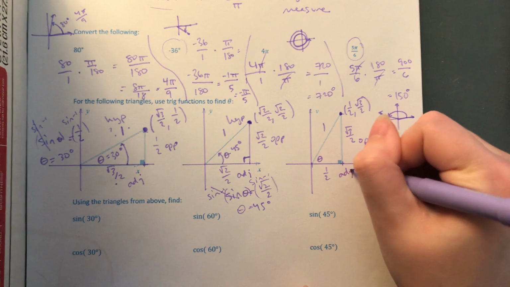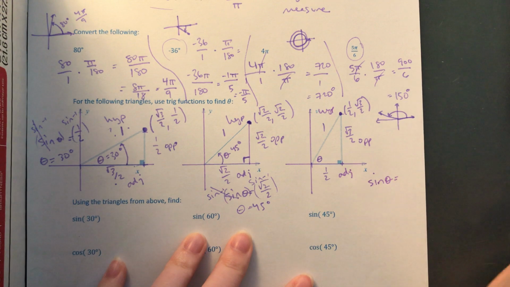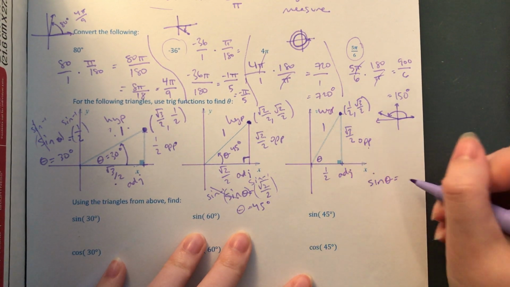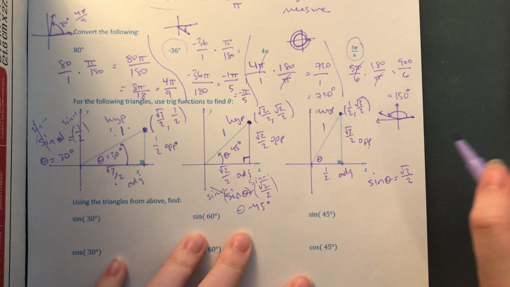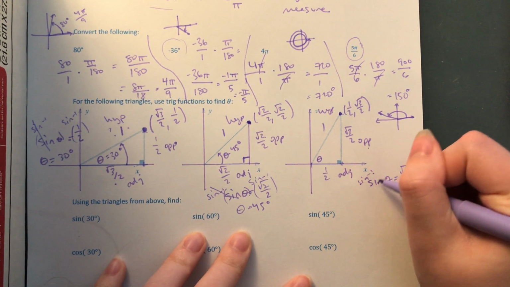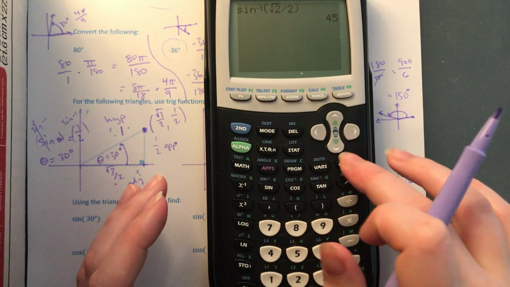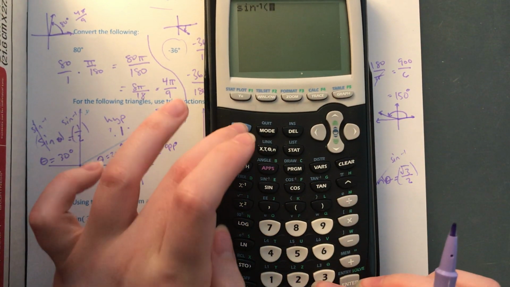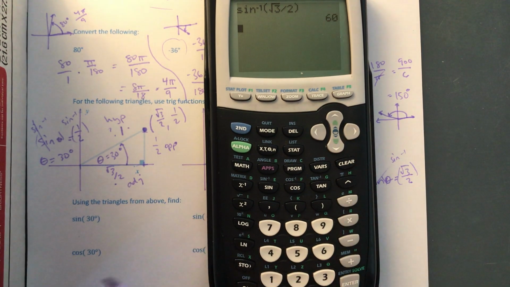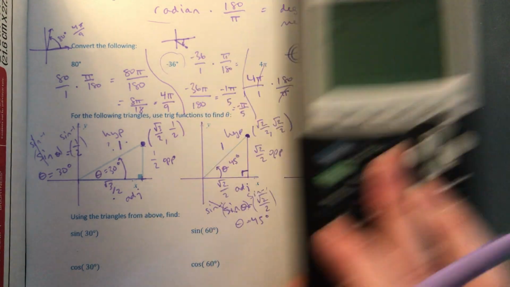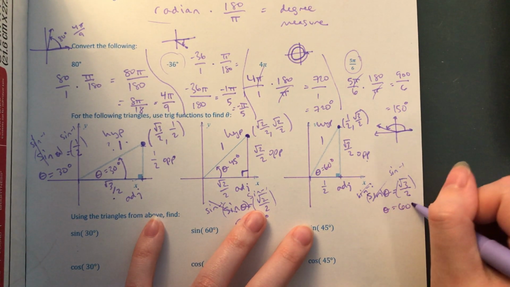Opposite, adjacent, hypotenuse. Again, I'm going to do sine just because it's easy. Sine theta is opposite over hypotenuse, so root 3 over 2 divided by 1, but the divided by 1 doesn't do anything. Solve for theta, sine inverse both sides. All right, so one more time, the sine inverse of square root 3 divided by 2. 60. So we get 60 degrees. Theta is 60 degrees.